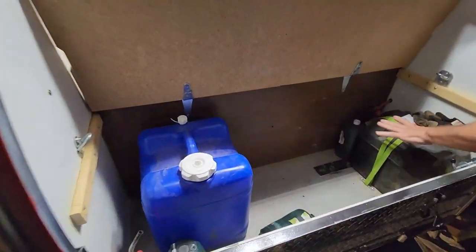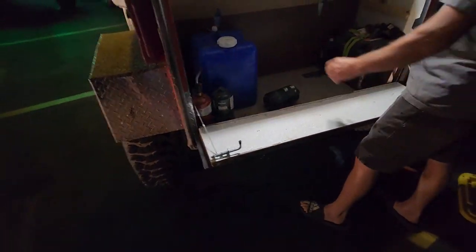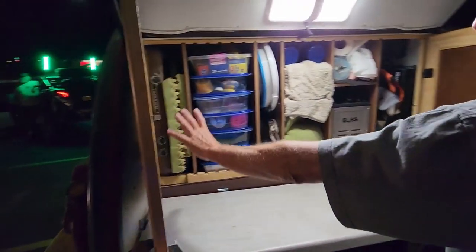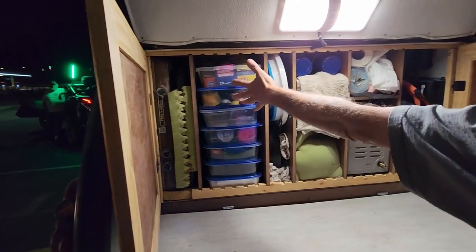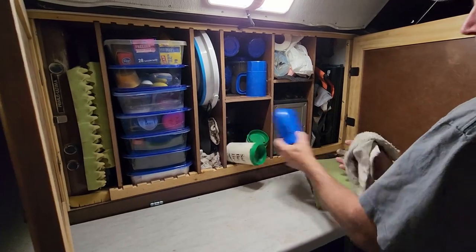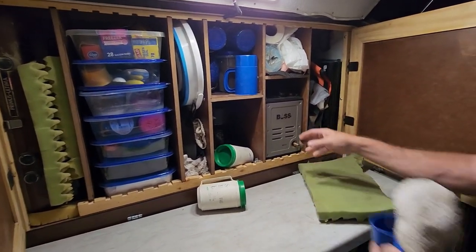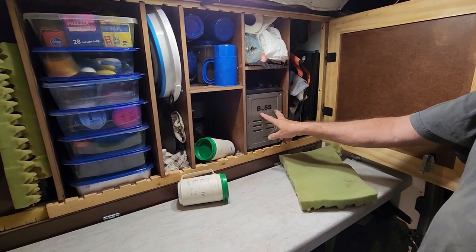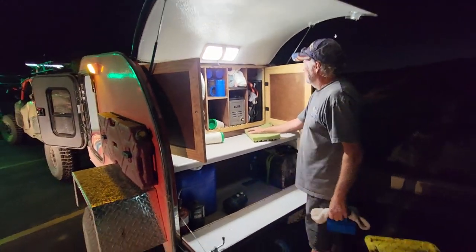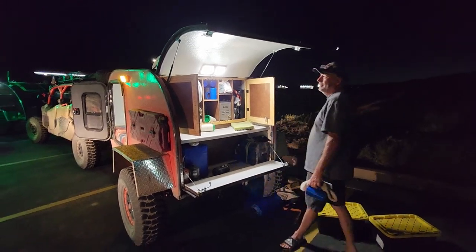Water, cooler, battery. Oh, yeah. Oh, tailgate even folds down. And then kitchen. How cool is that, you guys? Stove cooking, all my utensils, frying pans. Most important part, electric coffee maker. Gotta have the caffeine, right? Instant hot water shower. This man is living right here. And then power inverter and controller for the solar.